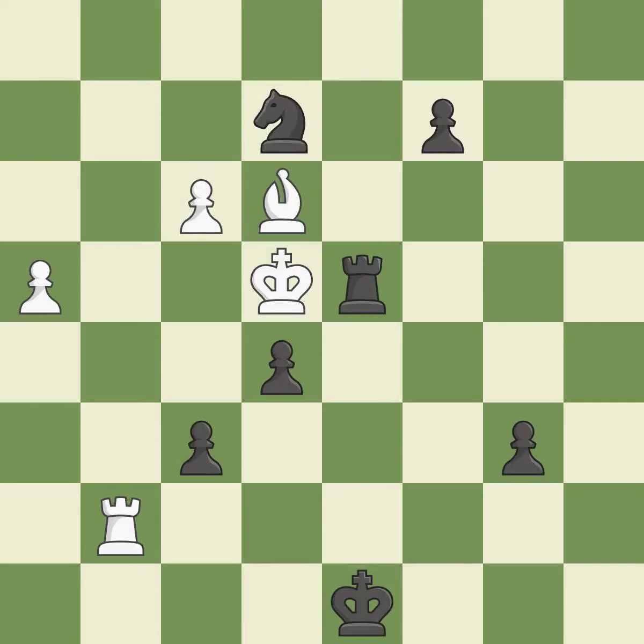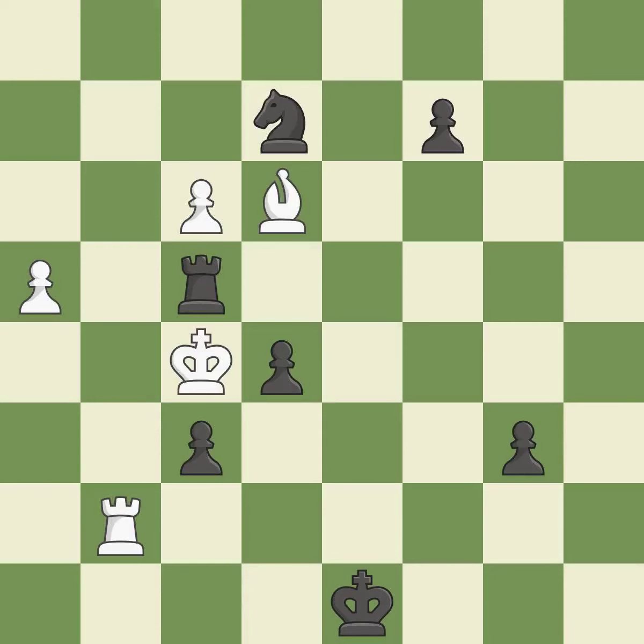It is excellent. This evades the check from the rook. It is excellent. This forks pieces by creating a simultaneous attack. It is best. This steps away from the checking rook.